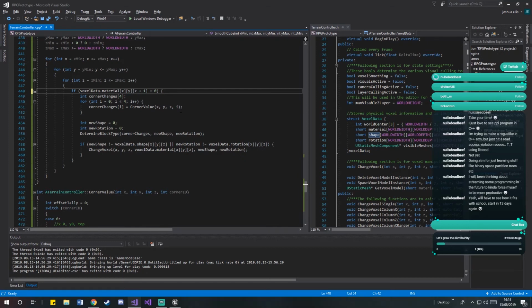We want the thing above it to be, if it equals 0.